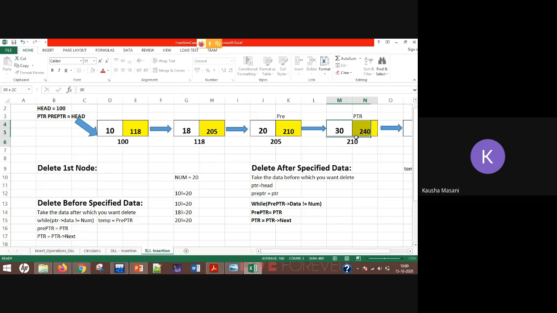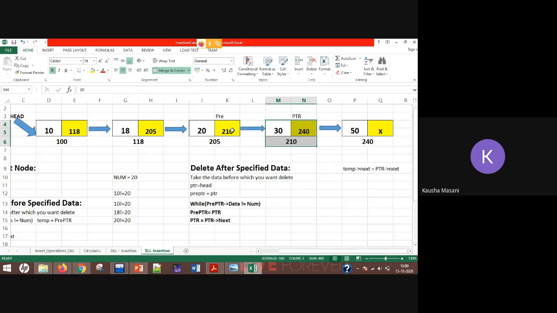Now we know that this is the node which we have to delete. But before deletion, we have to update this pre-PTR next, so that once we remove this node from between, this particular node at 205 should point to node at 240. And this 240 value is held by this node which is to be deleted. So before going for deletion, first update the link for pre-PTR of next.